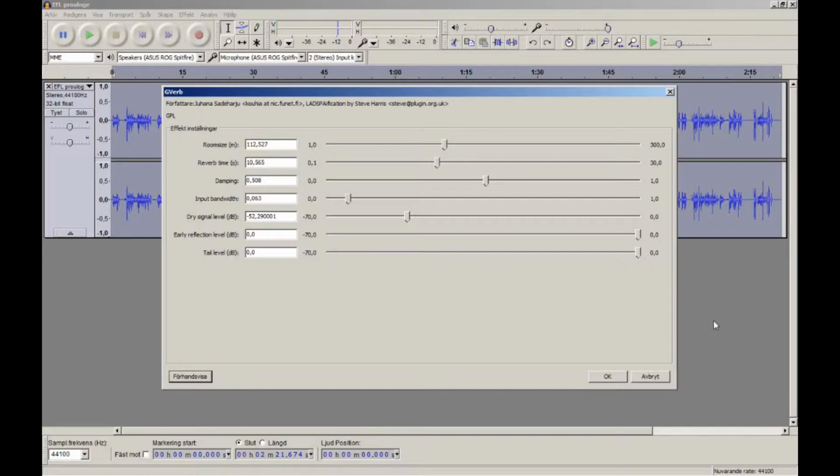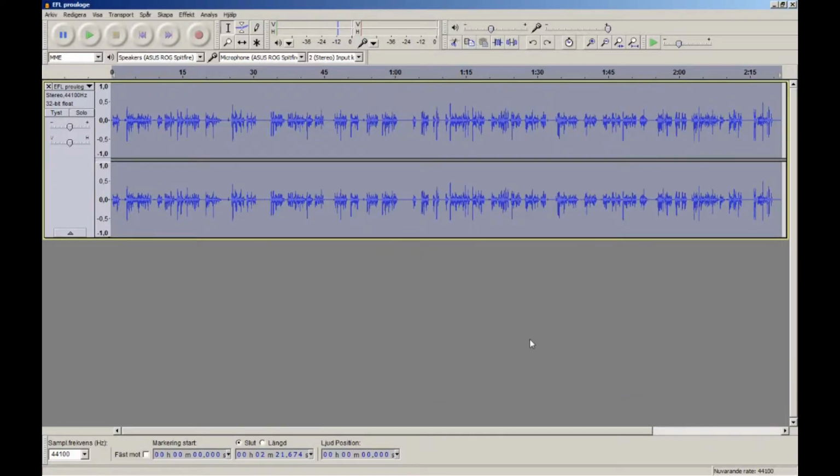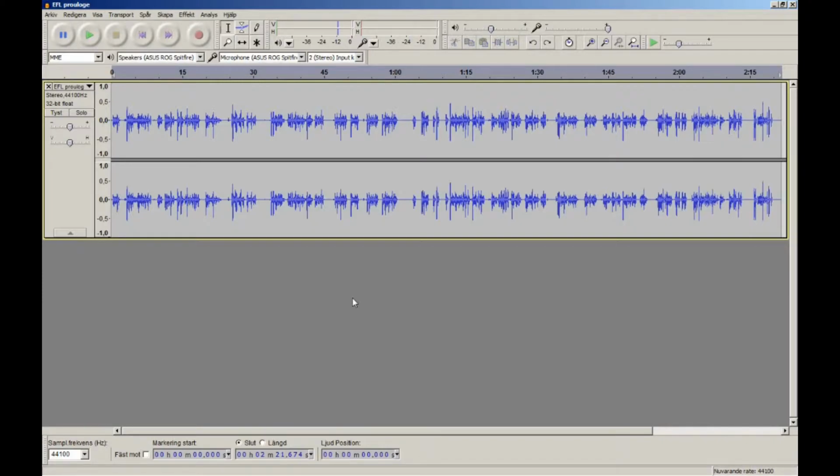This is just a little fast tutorial of how to juice the reverb in Audacity, because when I started out, I thought it was very hard to find a reverb. So I will just be showing you. I'm currently doing another project, so this is just basically a cutout of that. So here is an unedited file.